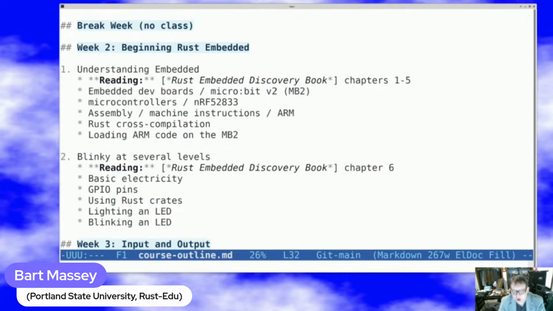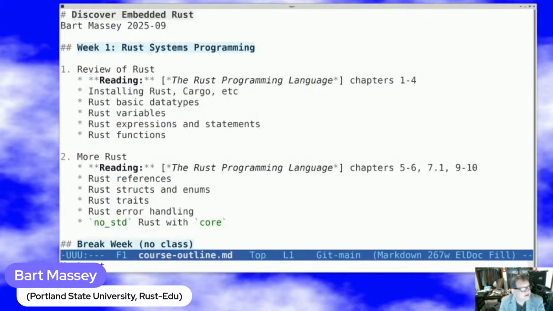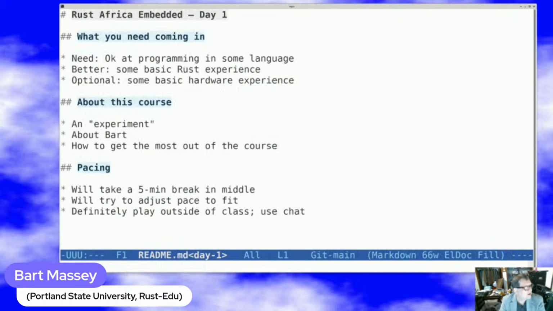So I'm imagining that some of you know some Rust. I'm imagining that all of you know how to program a computer in some programming language. That's probably necessary, but you don't really have to know much or even any Rust to start with this course, but you do need to learn a lot of Rust very quickly. Let's talk a little bit about all of that. Also, you may not know anything about embedded hardware. I expect most of you won't, and that's fine. But if you do, it'll be helpful. Doesn't matter.